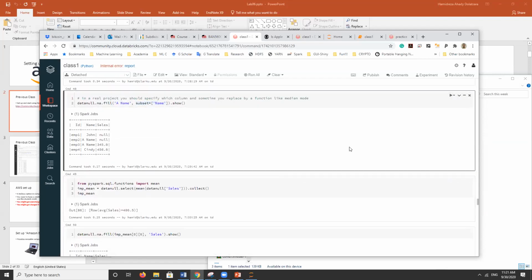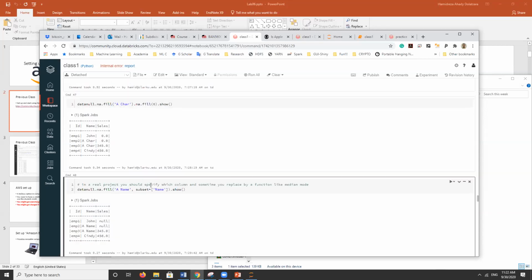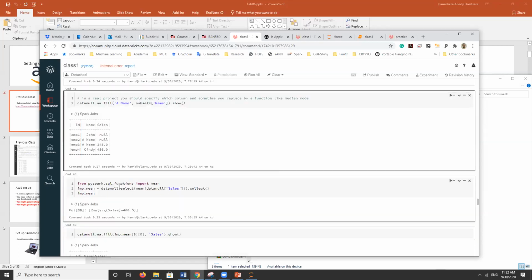These are simple imputations. Sometimes you want to do more complex imputation, like finding the mean or median for a numerical column, or the mode, which means the most frequent observation for categorical or string columns. So we need to import. Here I'm using mean for imputation. I'm importing from the PySpark SQL functions.